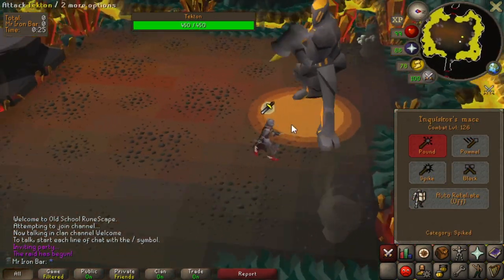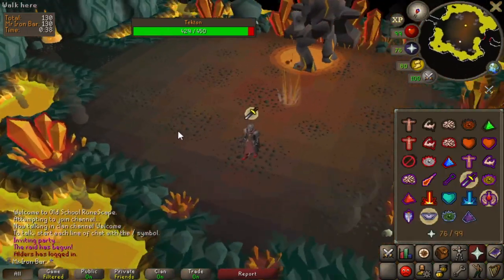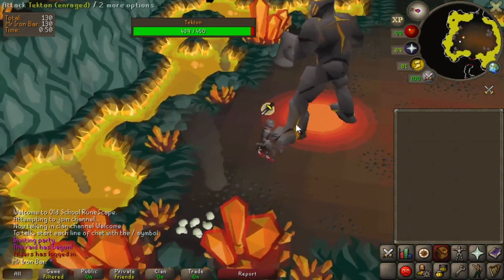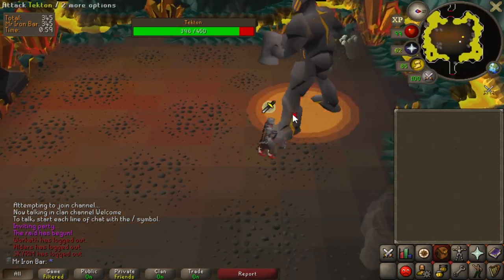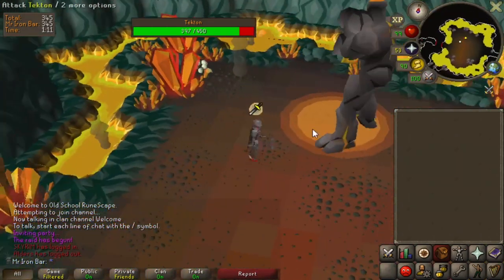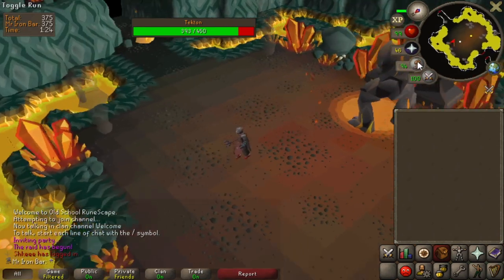One feature this client has that isn't vanilla is uncapped FPS. It usually runs at 50 for Old School RuneScape, but now it can run at 100+. There are no actual numbers to show, but you can see that character movements are definitely smoother. Although RuneLite can already do stuff like that for you — for a user who doesn't know about RuneLite, they would probably like this feature. They also have UI scaling, which I'll show in a second. But overall, this client is pretty much bare minimum — it doesn't have potion timers, buff timers, standard MMO stuff that new players would expect. They are aligned for third-party plugin support, but who knows when people will start working on it, so for now it's not a very ideal client.